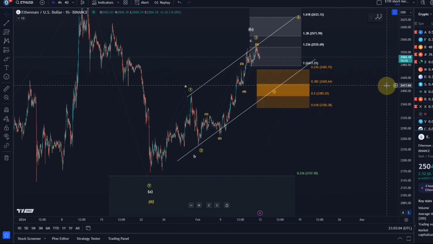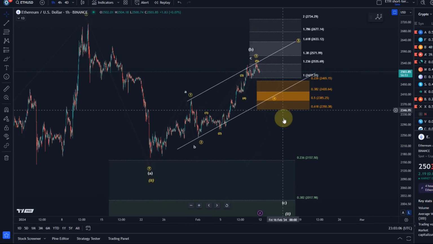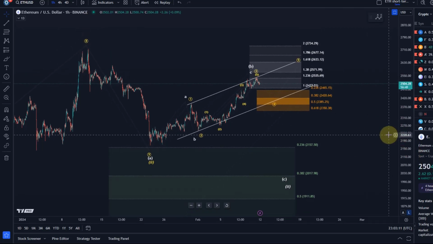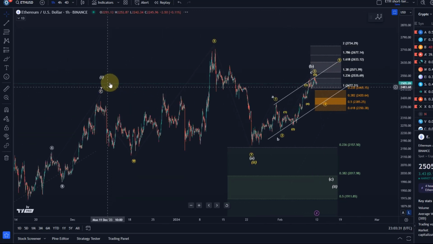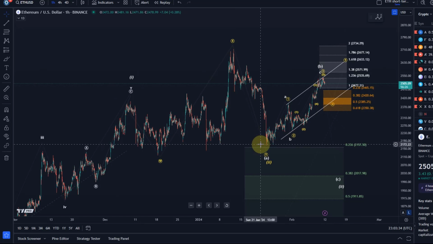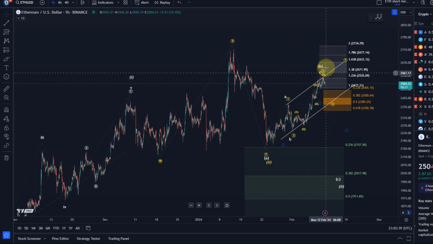Just be aware that a break below the orange support region will make the white count the clear preference heading down. That would not mean that the overall trend is changing on the chart. It would simply mean that the microstructure is changing and the trend on the smaller time frame is changing. Or we should rather say the market hasn't given us any evidence yet that the shorter time frame uptrend is actually unfolding. So at the moment it's literally just still sideways consolidation, you could say, even though I give it the benefit of the doubt, as I said, because as long as we're holding above support, I'm focusing on higher.